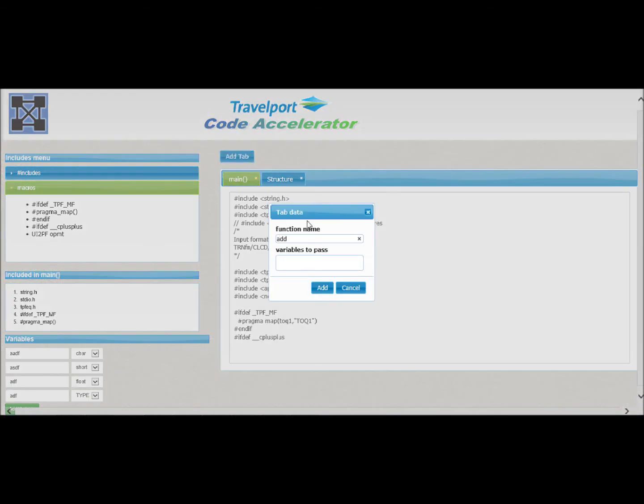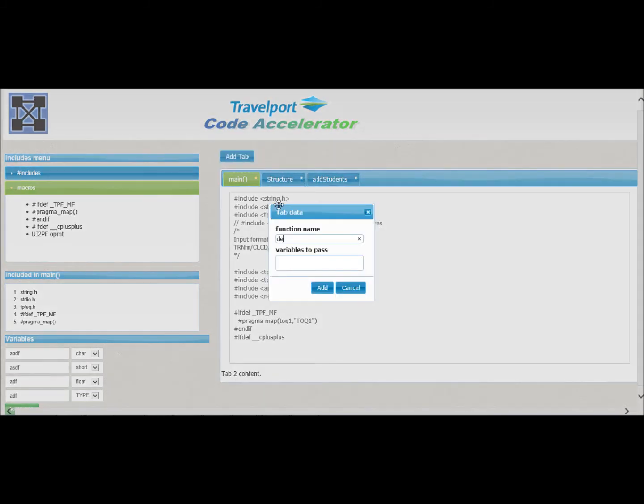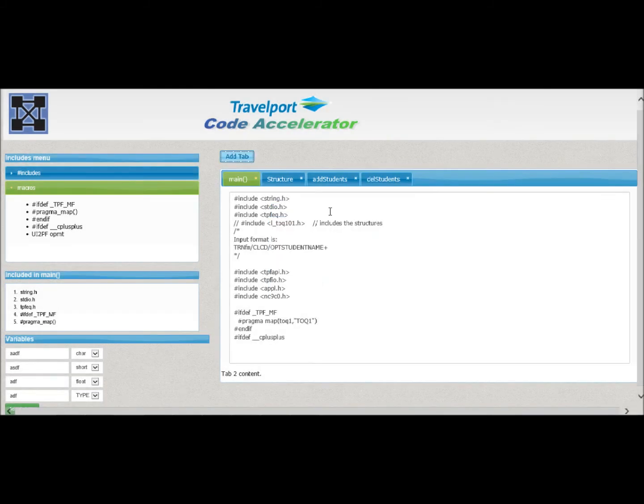So we're going to add students in this function. We're going to add students to a list. And then here's any variables you're going to pass to that function. And we're also going to be able to delete students with this program from the same list. So just an example of a couple, generally in a program you'll have anywhere from 2 to 8 or 9 functions you're going to have within it, depending on the input that comes in.